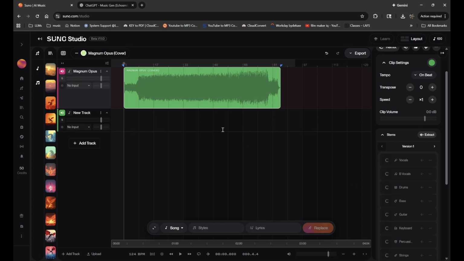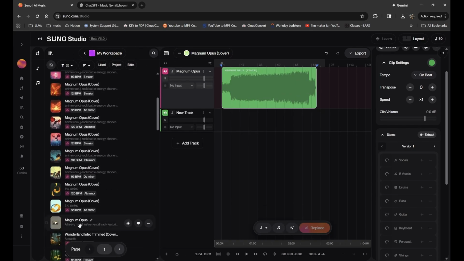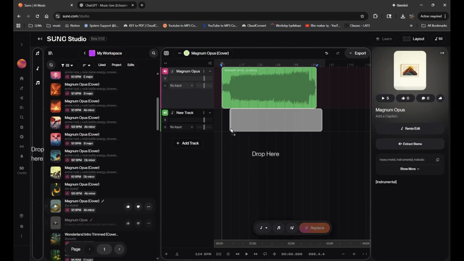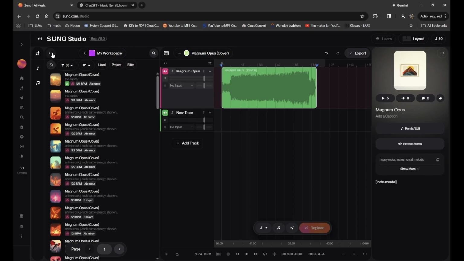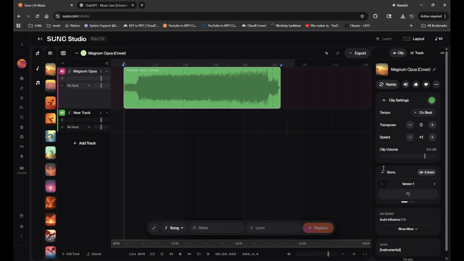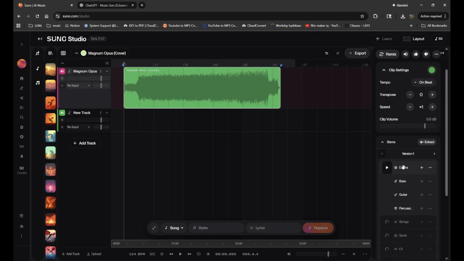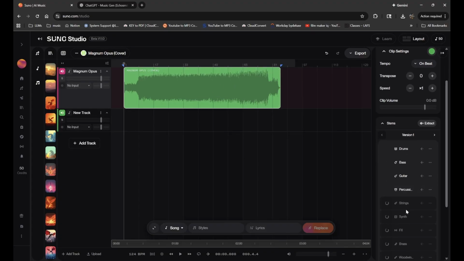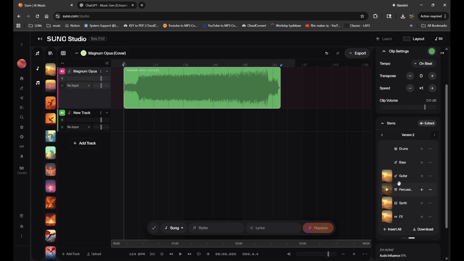And even if I wanted to keep working with my original song, which was, I think, the first one down here, you could load this in here and try to get the stems for it. It's pretty fascinating. And stems, if you don't know, are basically your song broken down by each element. So we have, as you see, the drums, the bass, the guitar, the percussion. And it always generates in two, so I got two different versions. If you think one stem doesn't really sound like your song, try the second version, or just try doing it again. You can regenerate and keep trying as many times as you want.